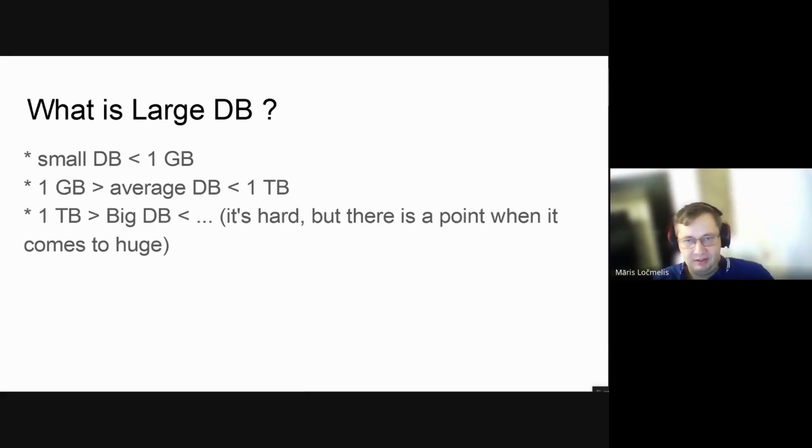Okay, now let's talk about size. Maybe there are persons who will argue with the amounts, but I will just show it to explain what you can do in the kind of database that I provided. So a small database is less than 1 gigabyte. An average database is between 1 gigabyte and 1 terabyte. A big database is from 1 terabyte, maybe up to 500 terabytes, and after that probably comes a huge database.